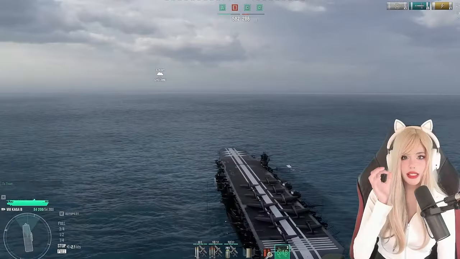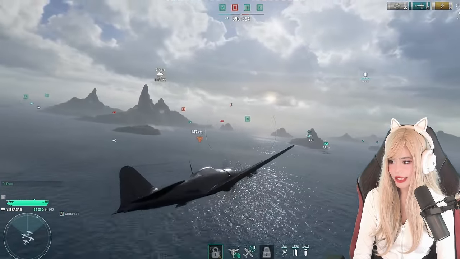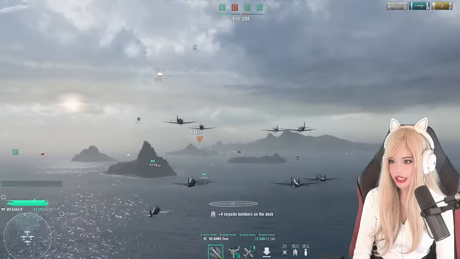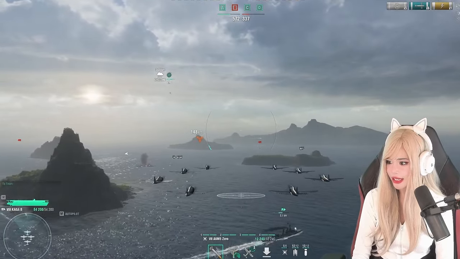Okay, this is the best part about being an aircraft carrier. We play from the back lines. Let's try to see where else we can provide assistance. Right now, we can see that our teams are dealing ranged damage here. Try to check out. Woo! Oh no, guys, one of our teammates is down.